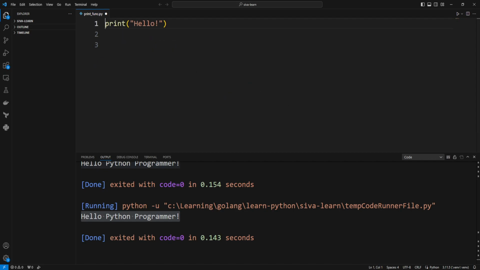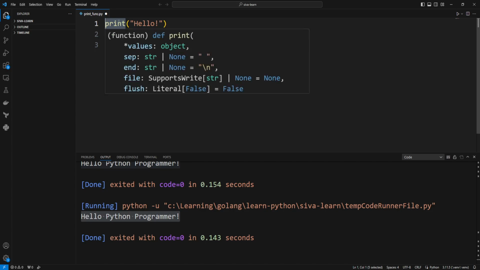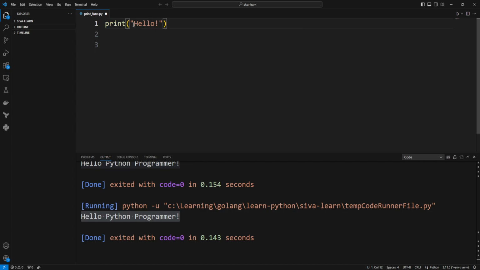So whenever you run a particular function, it's going to check the function name, in this case it's print. It's going to check if this is present as a built-in function. And the second step it's going to do is check if there are any arguments passed. So if it can verify that the two steps have been completed, it's going to jump into the function. It's going to execute the function, and then it's going to return to the code and resume the execution. That's the plan how a particular function works.